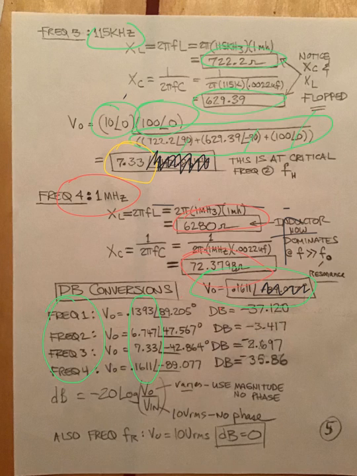Using the minus 20 dB log of V out over V in allows you then to calculate the 4 dB units. So although we could have done a plot showing these voltages here in blue, those numbers are not friendly. 0.1393, 0.1611, not friendly plotting numbers. But the dBs produce a much better spread: 37, 3, minus 2.5, minus 35.86. These points will plot on the graph a lot better, as you will see in the next video.